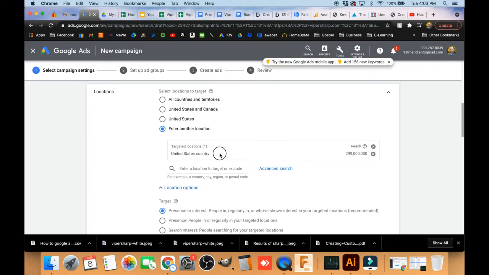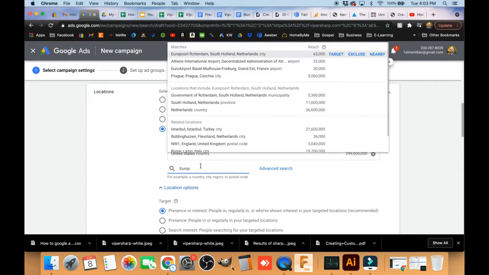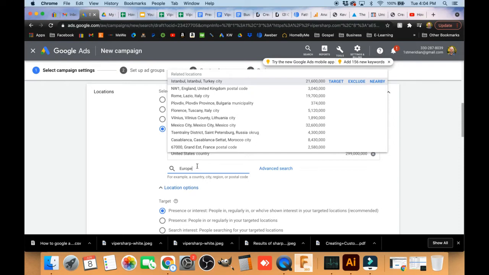Then if we look at this and we want to add another, oh, right down here, trying to click in the wrong place. If we want to add another one, if we want to add Europe, for example, then I'll type in the word Europe here, or part of it. I don't even have to type the whole word. And we've got South Holland, Netherlands City, Prague, Czech City, and we've got all these possible options. So they've got all of these. Let's put Europe. That'll help complete that a little bit. Okay, so now we're a little more specific.